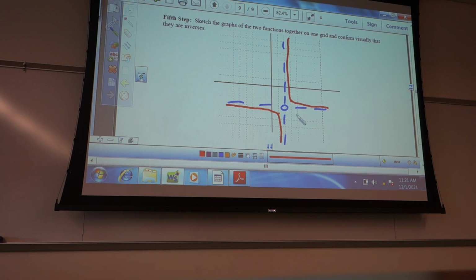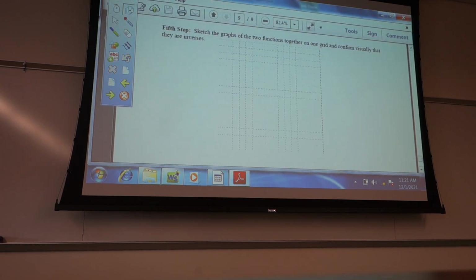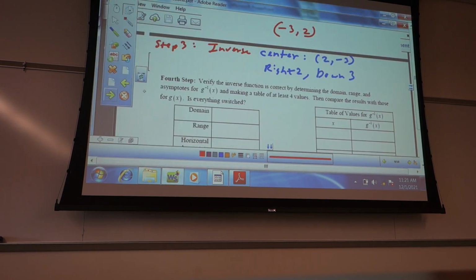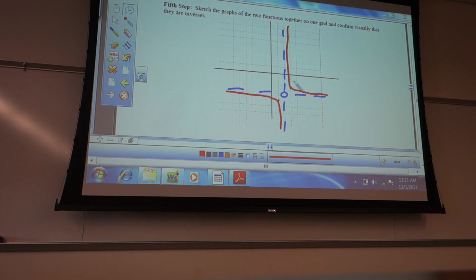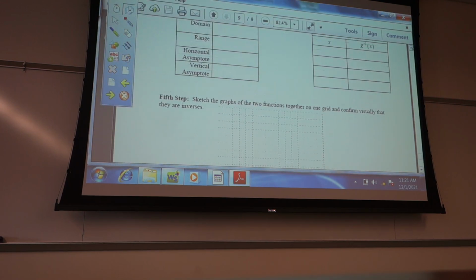So from this graph, my points, let me go back a couple. From this graph, I could grab the points, we'll go with the last one. All right, here's my last graph. See the other points on the spot are, what is this, 3, -2. I'm going to fill in this table here.